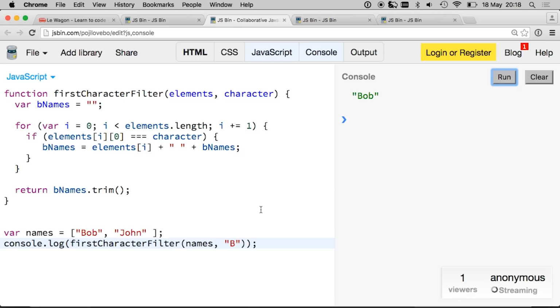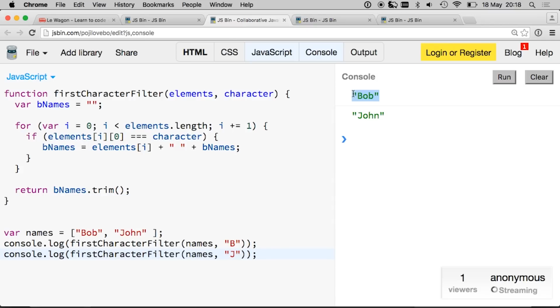And what is really nice with this code now, with this function, is I can run this one line saying I want names starting with J. And this way, if I run this code, first it will tell me these are the names with a B. Maybe you can put more.